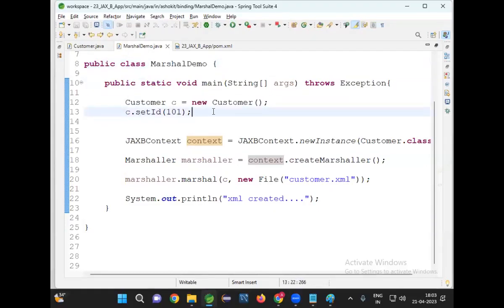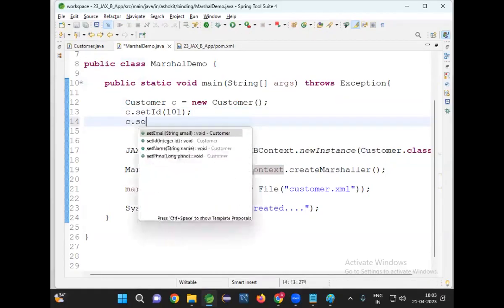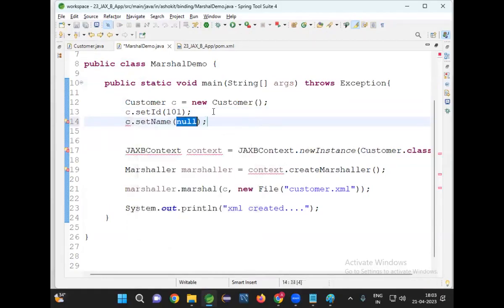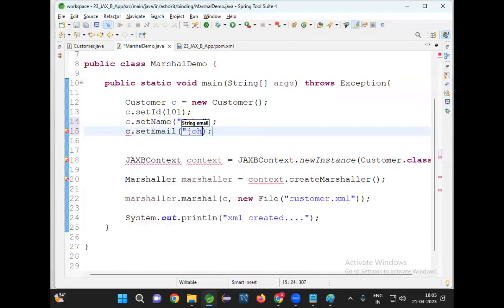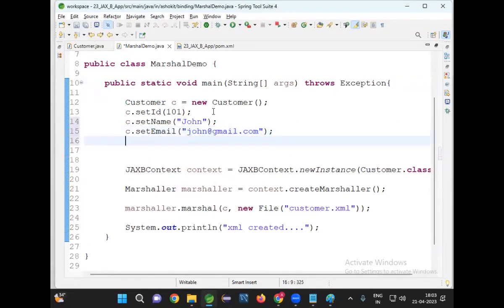For the customer object, we can set the data: c.setId, c.setName, and c.setEmailId, any value, john@gmail.com, and c.setPhoneNumber, some value. Okay, that is a long value.